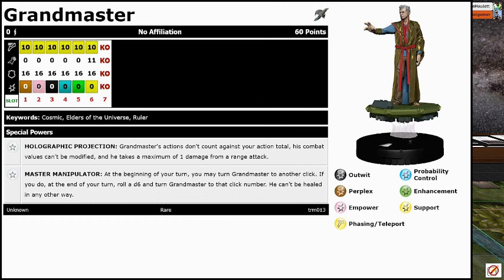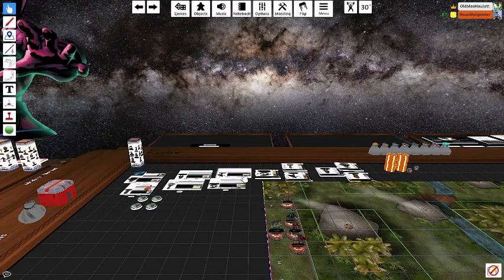His second trait is Master Manipulator. At the beginning of your turn, you may turn Grandmaster to another click. If you do, at the end of your turn, roll a D6 and turn Grandmaster to that click number. He can't be healed in any other way. So I'm not going to turn him to any clicks just yet. It's a little scary. So yeah. But it is interesting options. Next up, we have Odin.